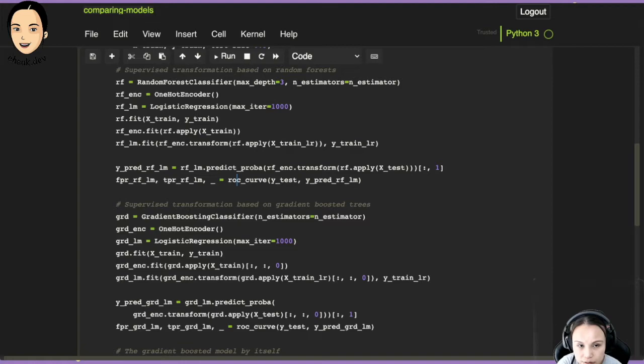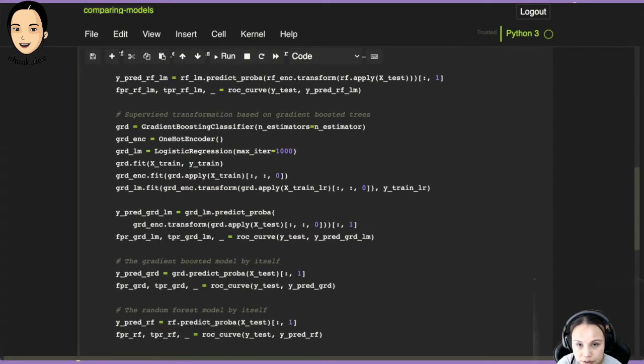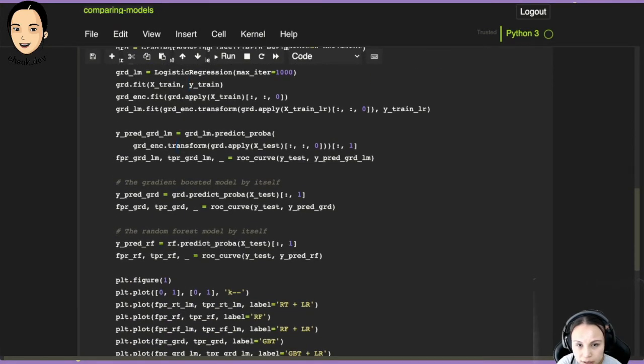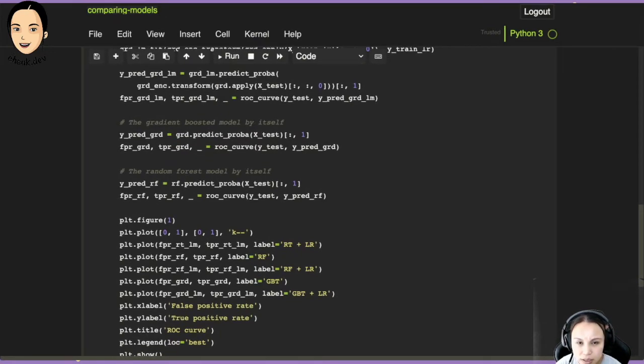So this is the random forest with the logistic regression there. Okay, so it's using the gradient boosting. And you can see that it's both doing the prediction probability here. I think because they're plotting something afterwards, which we'll see in a bit.